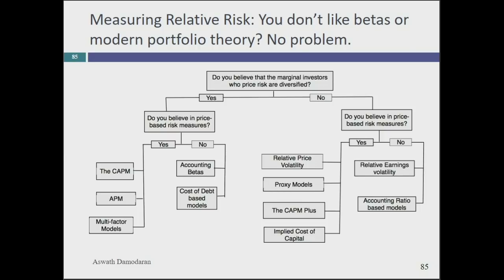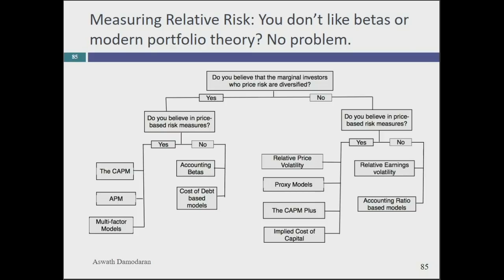It looks like a beta, right? But it's based entirely on earnings. If you don't like prices, I will use something else. But you need to tell me what you think of as your measure of risk, and I can compute something that looks just like a beta. So if your critique is you're using price-based measures, not a problem. I'll use something else. But here's the other reason people don't like to use betas.